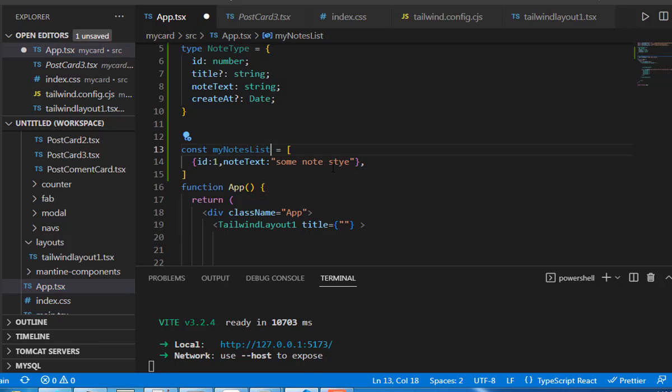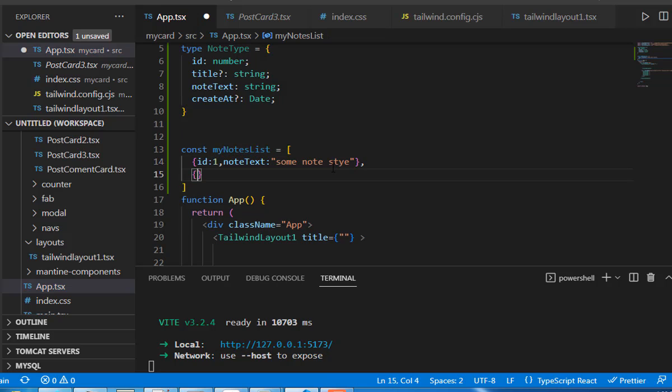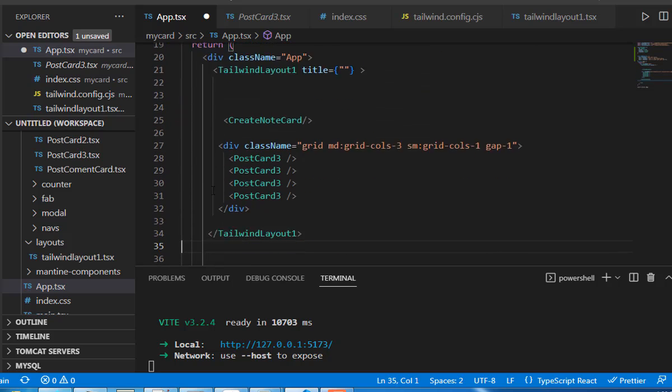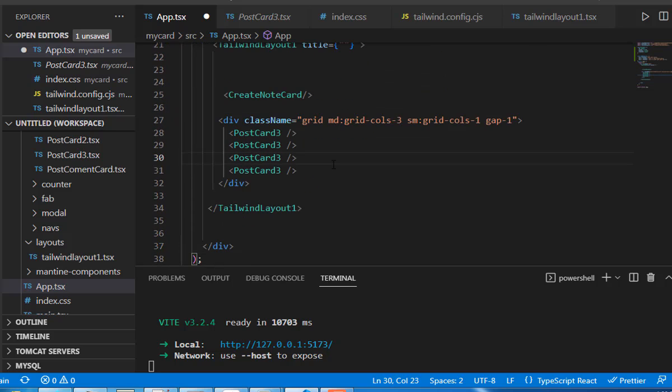Let's neglect that, and ID 2 and node text is "this is some second node," and so on and so forth. Let's assume we have these kinds of things, any node, and the ID would be 3. Okay, so let's render this here.